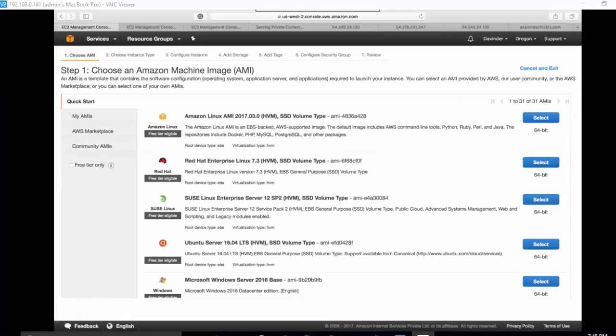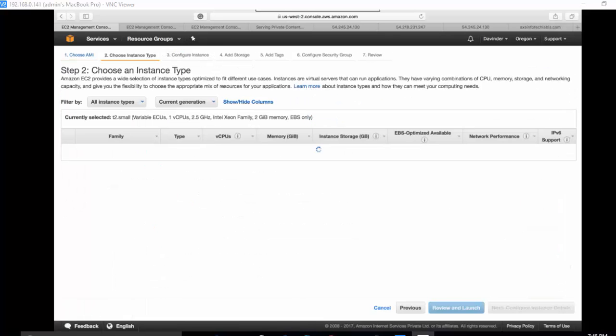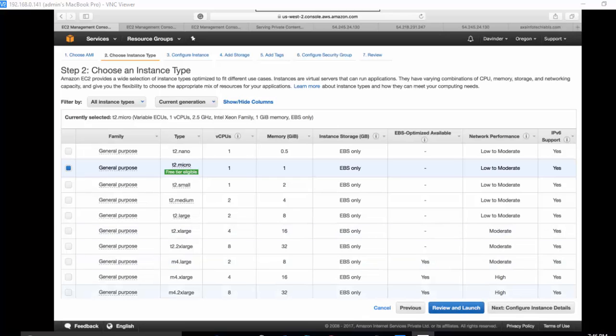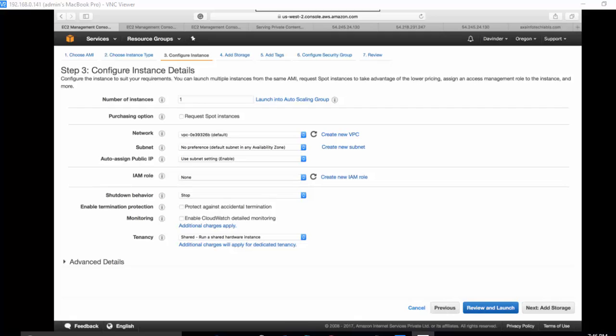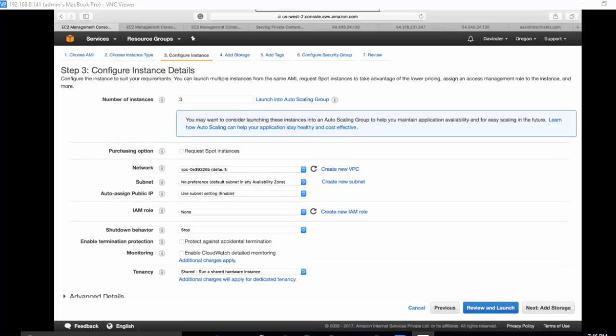So I'm coming again here, selecting the option, select configure instance. Now, in a single shot, if you want to create a number of instances, let's say I want to install 3 instances. It will do it in one shot. You may want to consider launching these instances into an auto scaling group to help you maintain application availability.